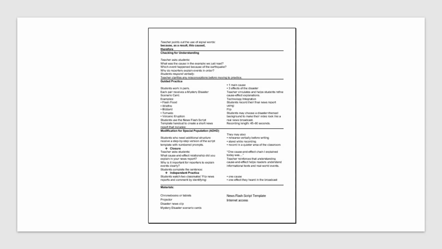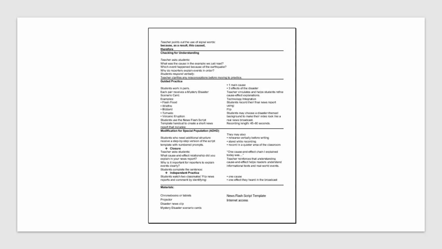Give me more of what you've learned previously and divert that into pairing me with a mystery disaster scenario card, such as a flash flood, wildfire, blizzard, tornado, volcanic eruption. This is your point now to tell me a newsflash script that you reported on. It can be short. I only want one main cause and three effects of the disaster. And to make it more realistic, let's get up there and make your video. Let the students get in there, go on Flip, and record a little 45 to 60-second video, and we can elaborate from there.